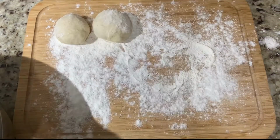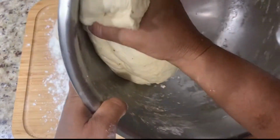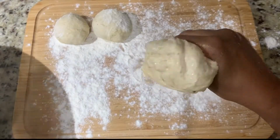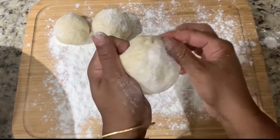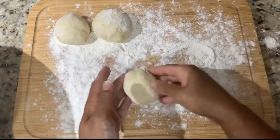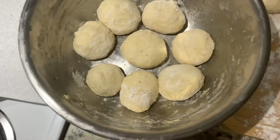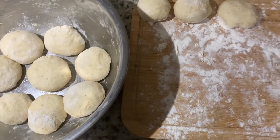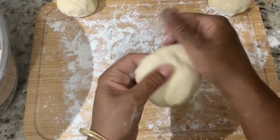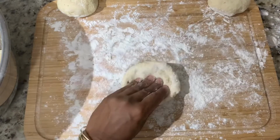And what we want to do here is form a ball the size of 2.5 to 3 inches in diameter. Not too much rolling now, because the more you roll it, the harder it will get, meaning stiff, and when you fry it, it's going to get hard. So as you can see, 1, 2, 3, 4, 5, 6, 7, 8, 9, 10, 11 balls we got out of 1 pound of flour, or 4 cups of flour.